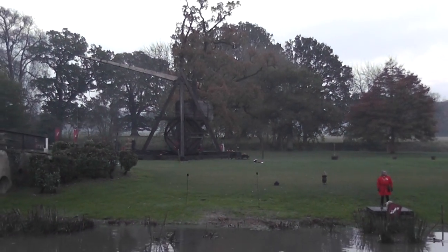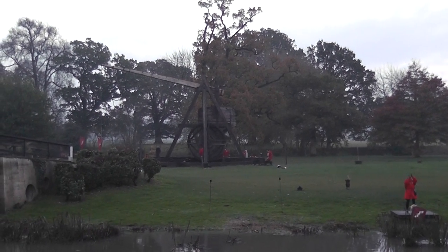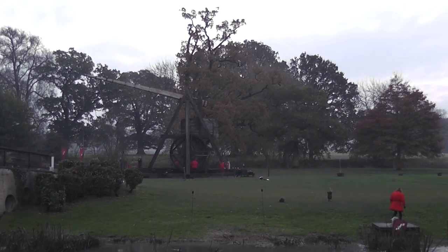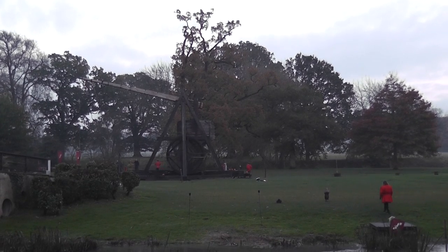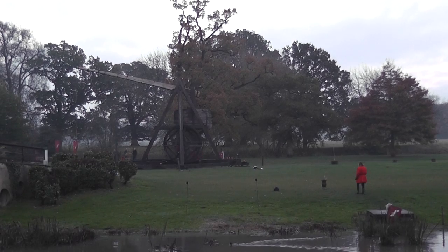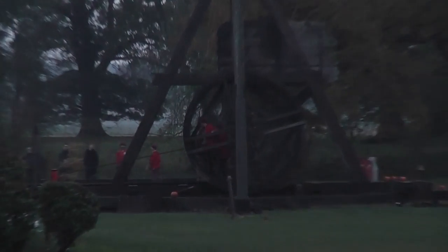Ladies and gentlemen, boys and girls, one of the biggest siege engines in the world, the Warwick Castle Trebuchet! Yes. Just over 18 metres tall and 22 tons, it is indeed one of the biggest and most powerful siege engines in the world. And in 1470, the very latest in design. Look, wheels inside the machine.